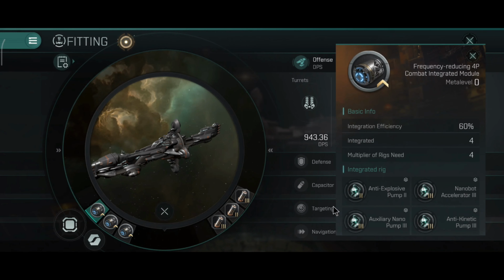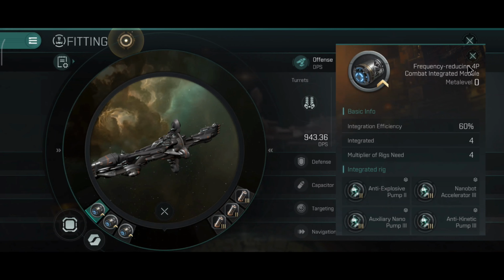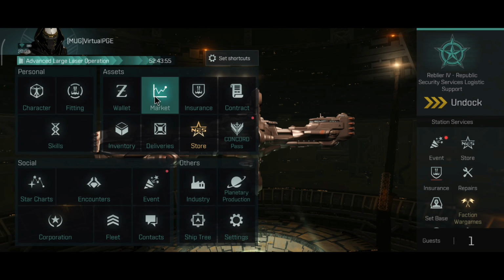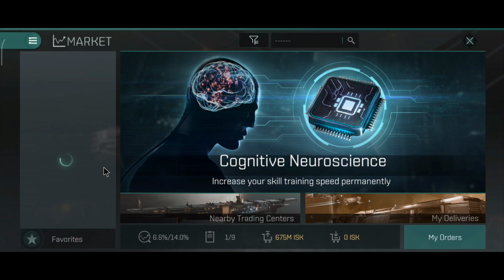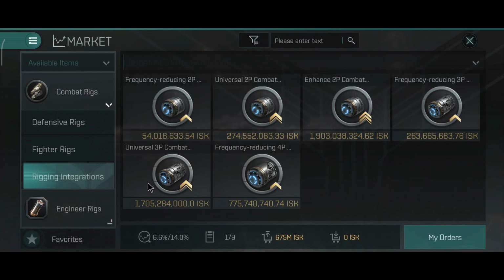And here we can take a look at the current integration that I have on the Hyperion. I specialized this ship into full-on armor repair and armor resistance. And honestly, most of my ships are very silly in that aspect. They are very tanky and overall very difficult to shoot down.